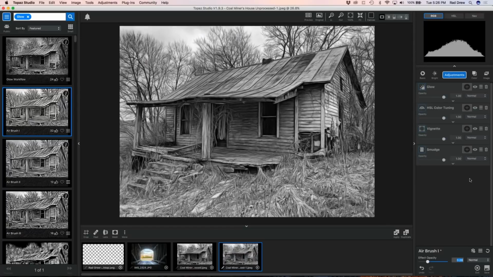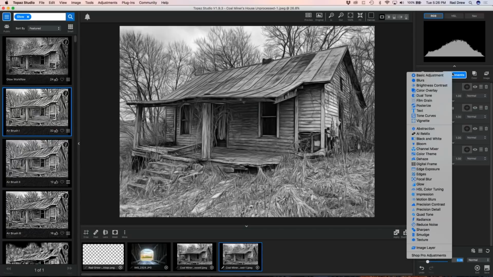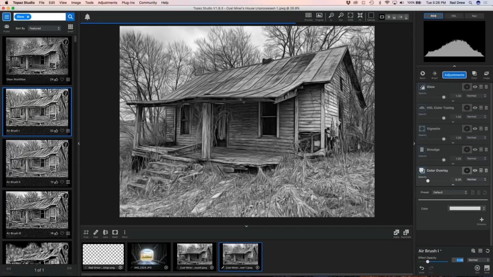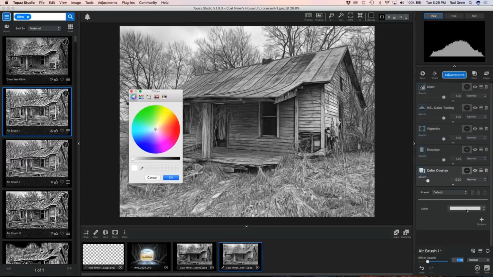So the next thing I want to do is make this a sepia tone. One of the other options that I have up here is to add a color overlay. You can choose it from this button here, or you can go into the adjustments and choose color overlay. When I do that, it gives us this adjustment with the color picker, and I'm going to click here, and I can go in now using this wheel and drag this little tool down into the area, and you can see the color of the image changing as I move through.